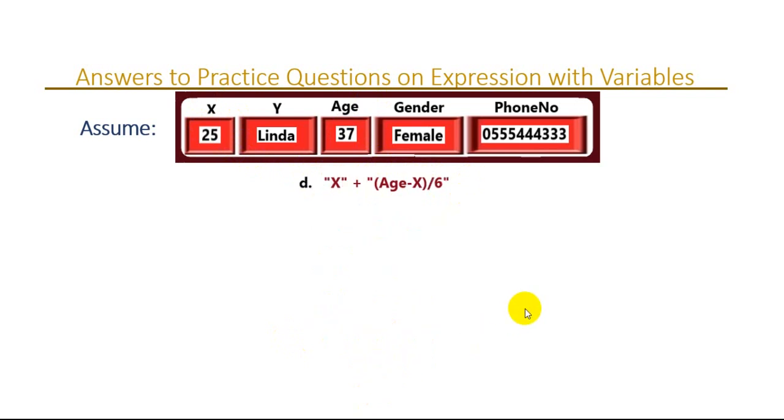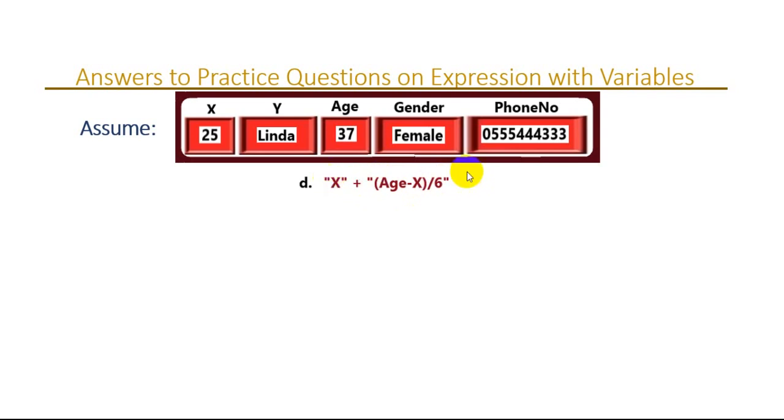Okay, C. Then we have D. Now again we are using x, age, x divided by 6, almost the same kind of equation. But here the only difference is we are not referring to the variables, because double quotes take the highest priority. The moment you have something around double quotes, these are considered alphanumeric constants. So this is not the x variable; this is the letter x itself. In the same way, the second double quote is here, surrounding this, so this whole thing is exactly the same.